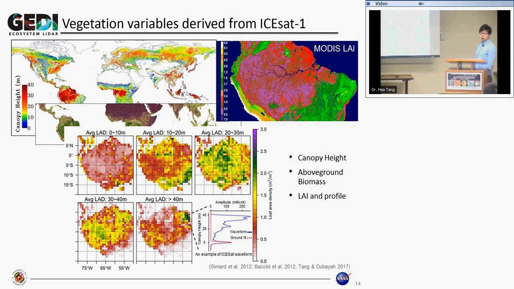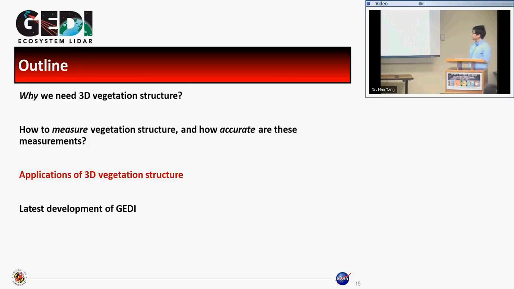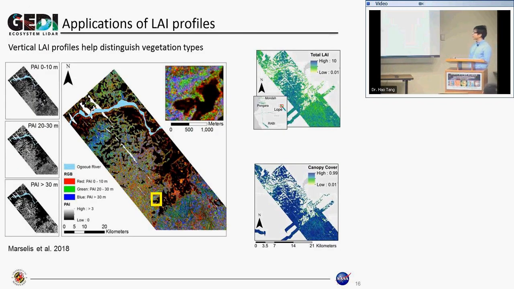And have a comparison with the MODIS data. You see a clear difference here, right? There's pretty much no variation over this area, but we can see a clear contrasting pattern, even though their total value is pretty much equal. Now, with this new information about 3D, we're going to deal with it. So this is something simply revealed by total LAI. And what is that? We've done a lot of tests, and here are just a bunch of examples.